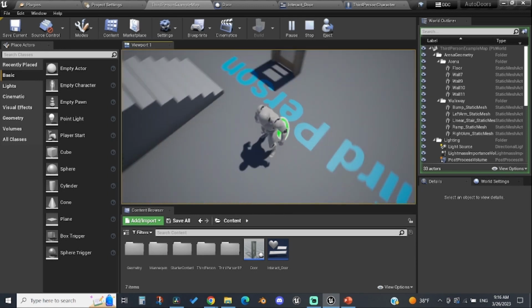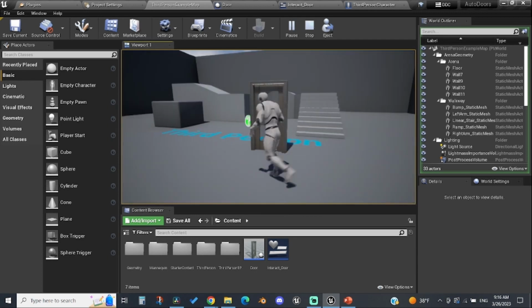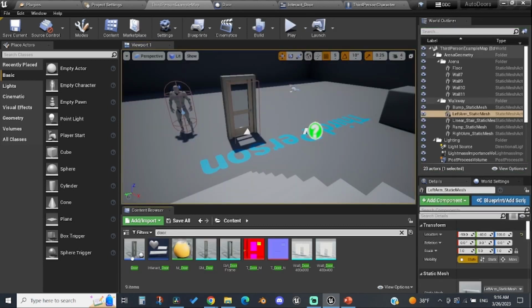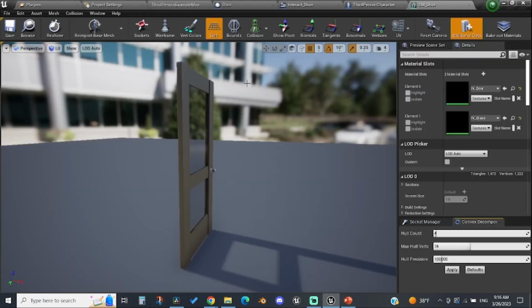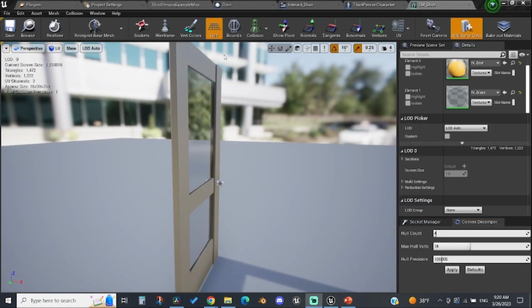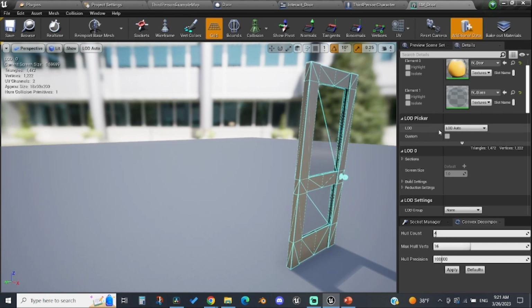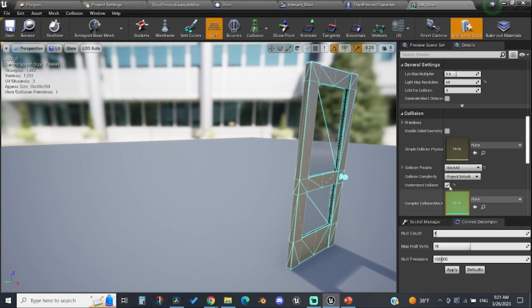Yeah. So, but what use is there to have a door if you can just go through it? So the way we fix that is going into our door static mesh. If we go to our collision, we see that it has a perfect collision here, but when we go down to the collision, our collision complexity is project default.